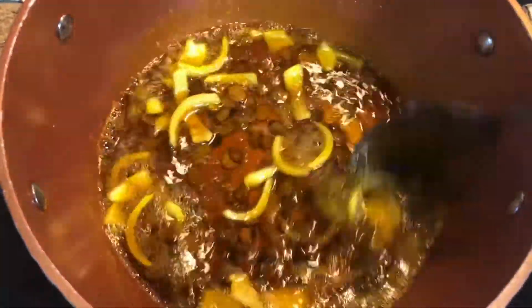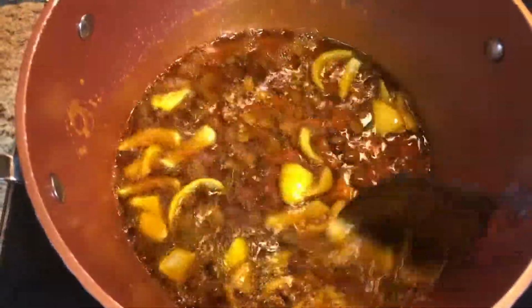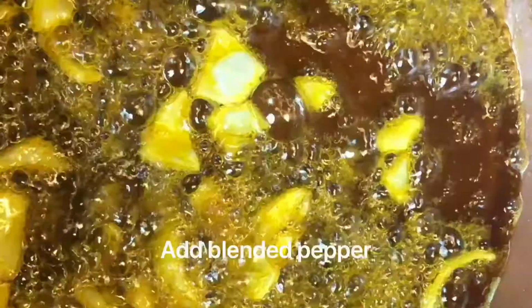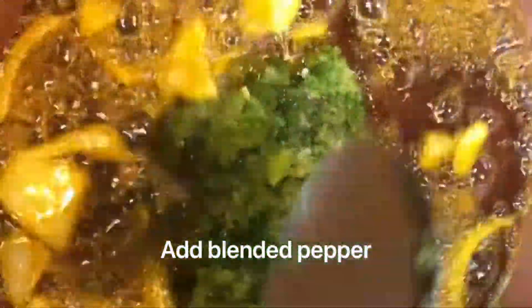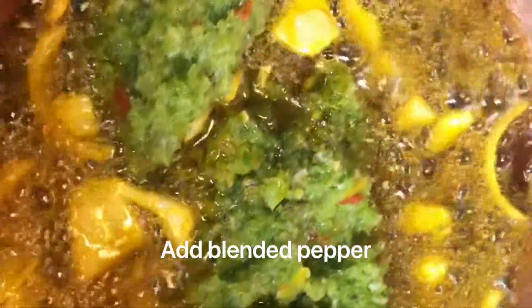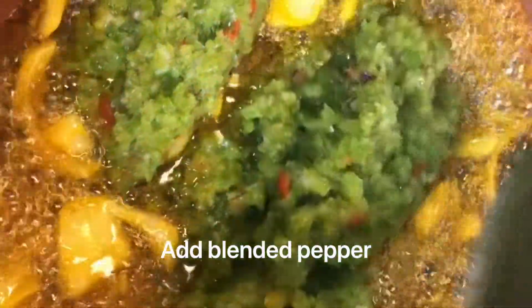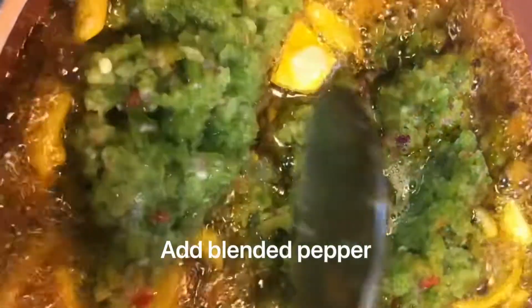And after frying, I'm going to add the pepper. Here's the pepper, we're adding a little bit at a time. Now we cover and let it fry and cook for about 5-10 minutes.